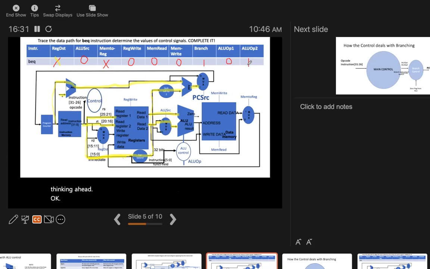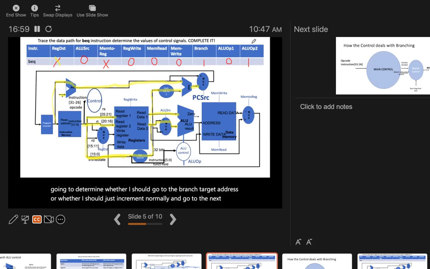All right. Now notice that bolded signal, PC source, because technically it is the PC source that is going to decide between the sign extended, shifted left by 2, plus PC plus 4 branch target, or just normal PC plus 4. So that PC source is going to determine whether I should go to the branch target address or whether I should just increment normally and go to the next instruction.